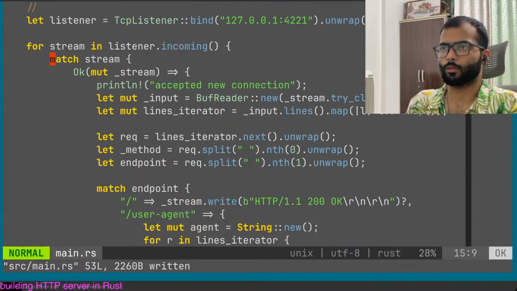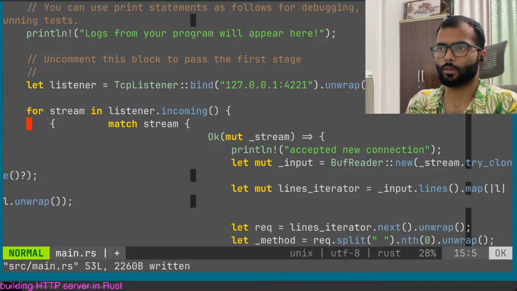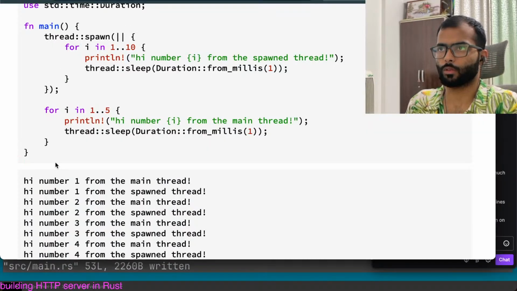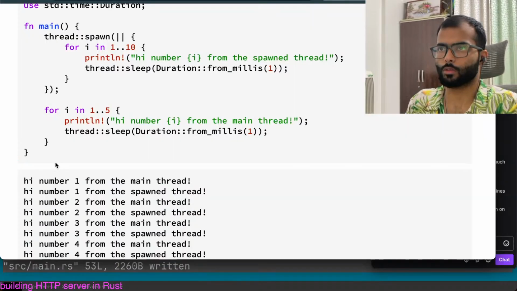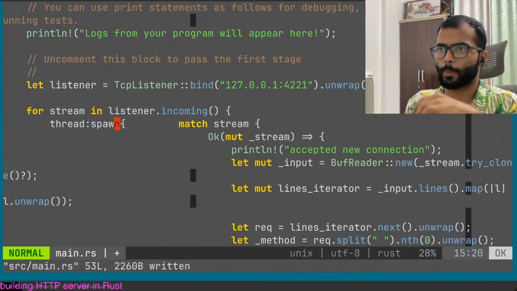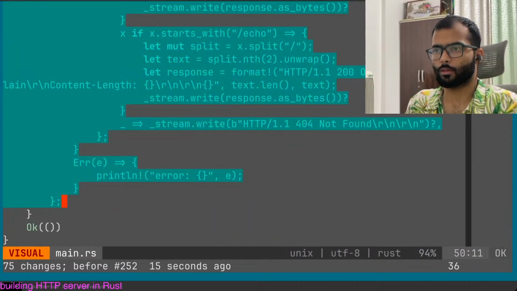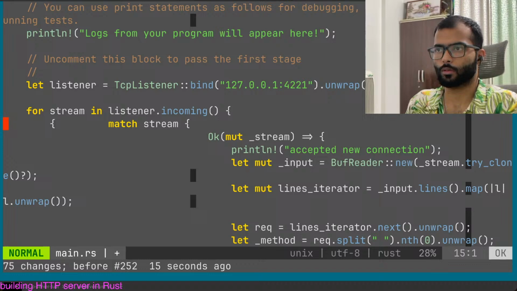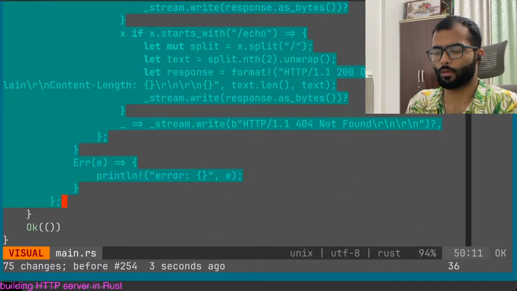inside this, and I should be able to do a thread spawn, thread spawn this. Why am I making a mistake?